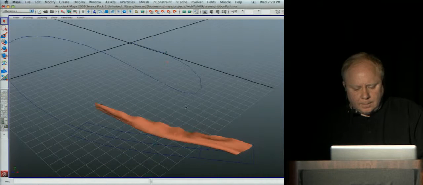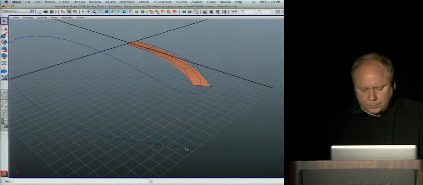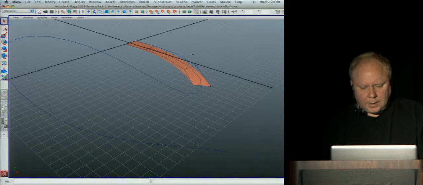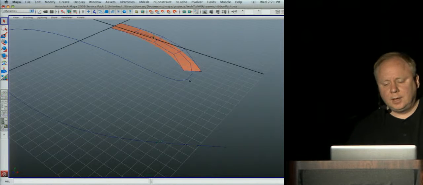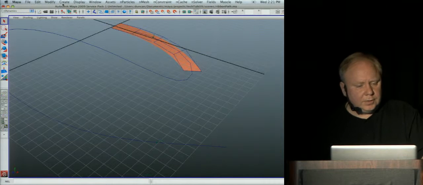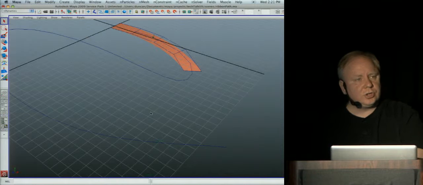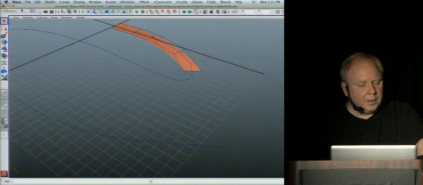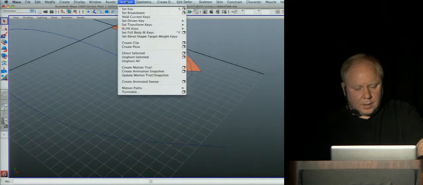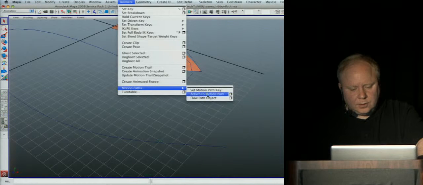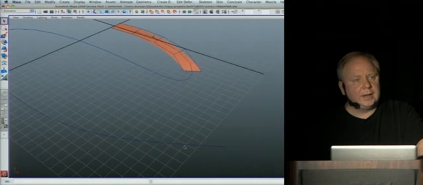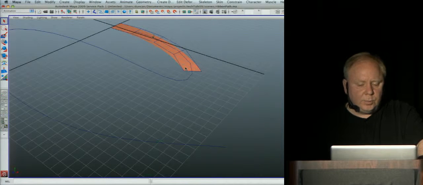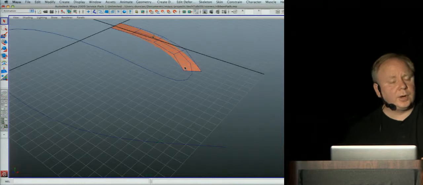So all this going on here, I've got a simple planar cloth object and then a motion path, and then we use the flow path to get the initial object to follow the motion path. Go to animation here, I'll show you under motion path, you use a flow path object, right? And you can have it flow nicely along that, and then you make that cloth, and then use input attract.